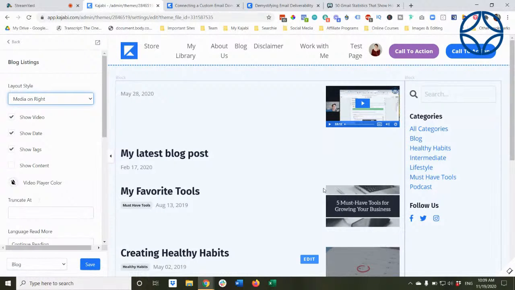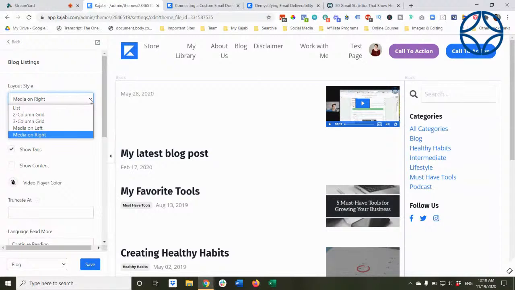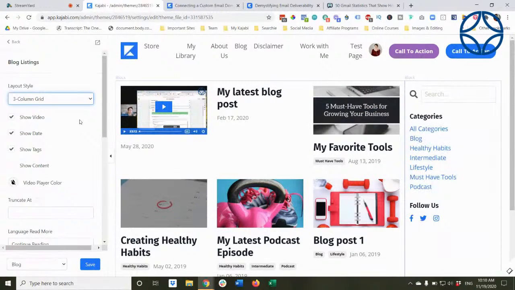So again, a little more customization, a little more options that we have available to be able to customize this blog. From my standpoint, I do intend on using this, and I would most likely do a 3-column grid.